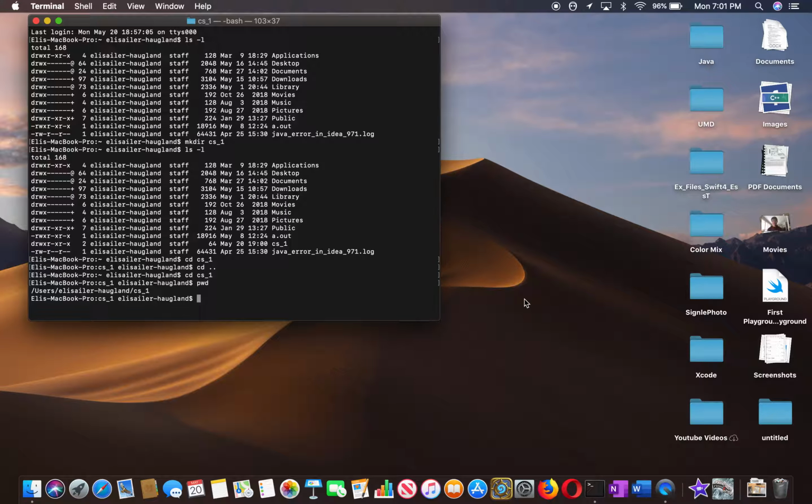Now, let's create our very first C++ program. We will be using C++11 and C++14.